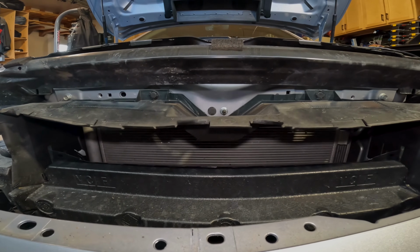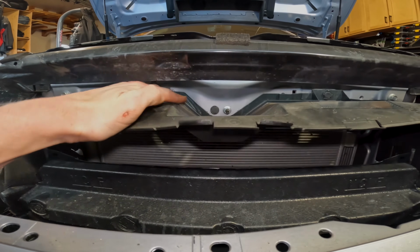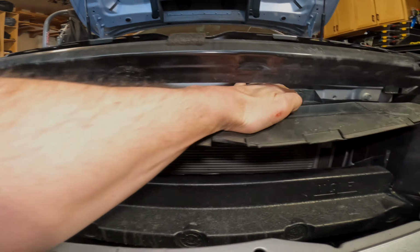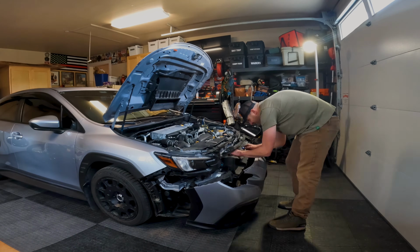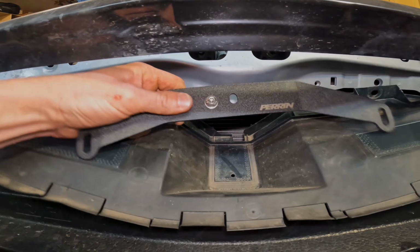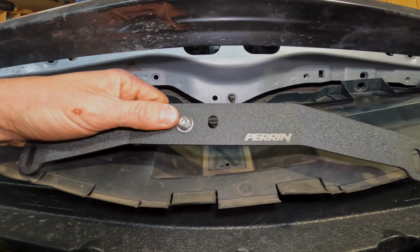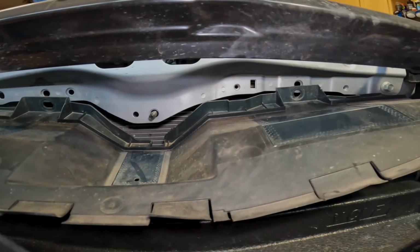Okay guys, so to install the Hella horn bracket from Perrin, we're gonna do this clip, this bolt, this clip, and this is a 12 mil. So this is gonna go in like that. Perrin gives you an Allen bolt with a nut, and then you'll use the same nut that came off that bolt in there.